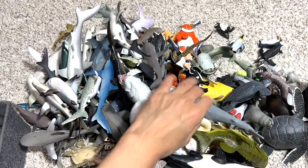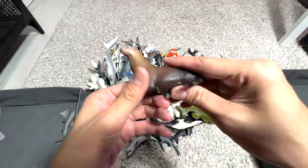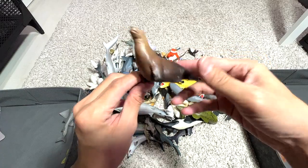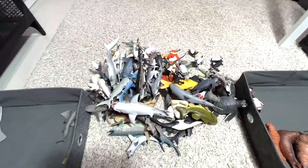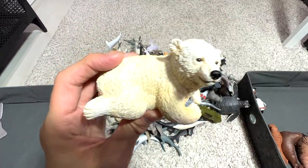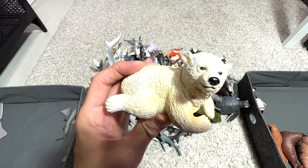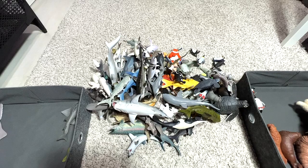Next up, this is a California sea lion. I'll just put it very close with the walruses. Polar bears — I think we have a couple of polar bears in our collection. This is one of them, a cub, very adorable looking. I'll put it right here, very close to the sea lions, so in future we can easily find them.